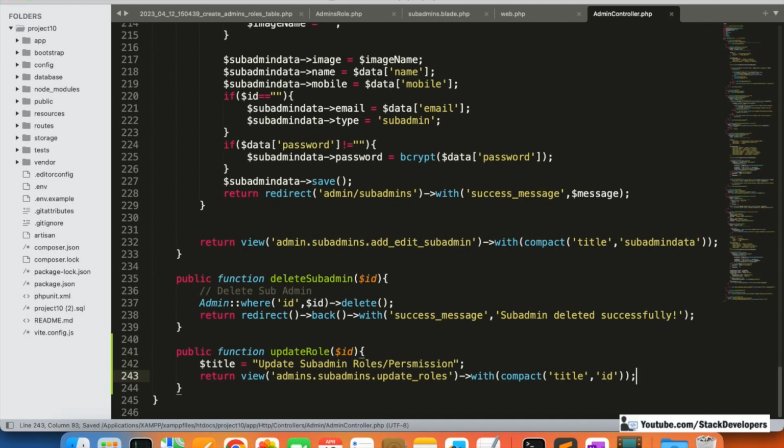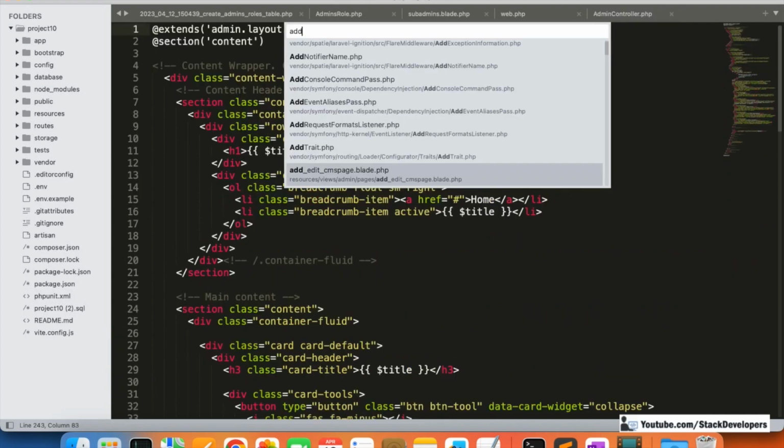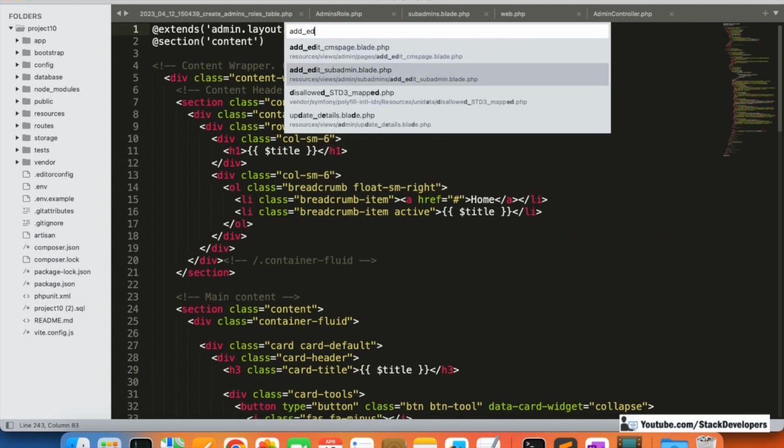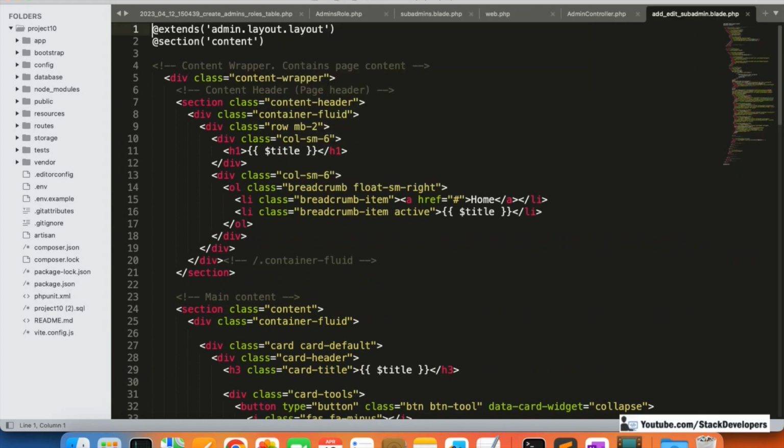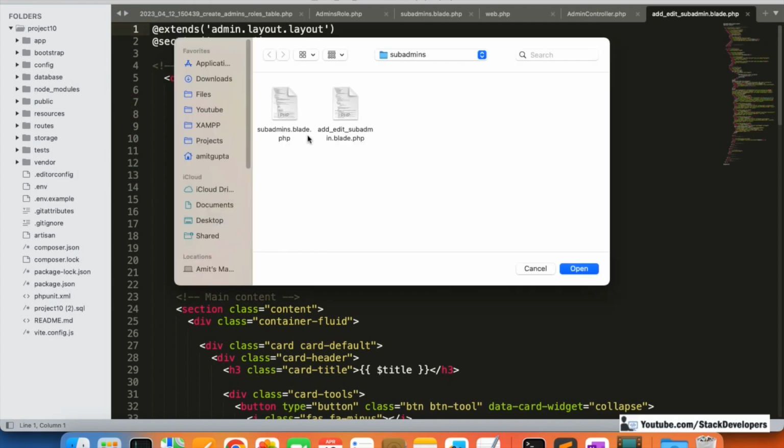Okay, so fine. So now we are going to add this update roles, and it is similar to the add edit subadmin. So I'm going to open that add edit subadmin, that is located under the same folder. You can see here it is located under the subadmins folder. So one more file we are going to create, that is update_roles.blade.php.